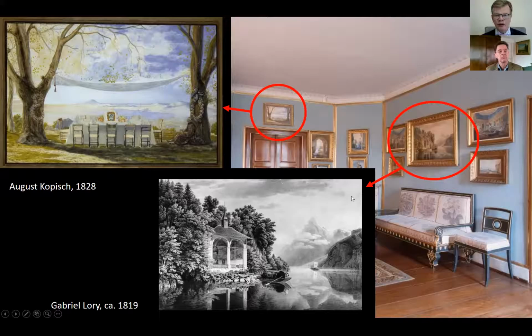And one of the group going with the Crown Prince was an artist. It was August Kopisch, and he made this sketch. And when they returned, the Crown Prince gave this sketch to his wife and said, "Have a look, your birthday, we did it." And it's such a great alternative to our WhatsApp pictures, and very quickly what we would do nowadays. It was this watercolor, and it was installed here. Now, but let's go on.